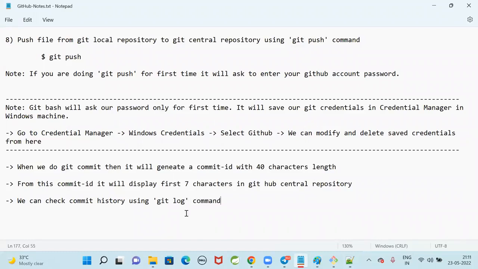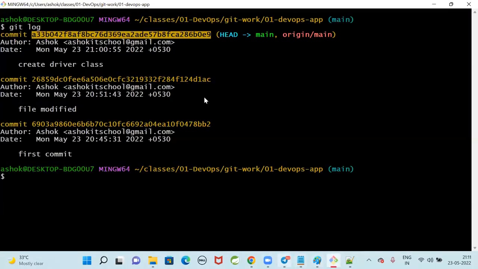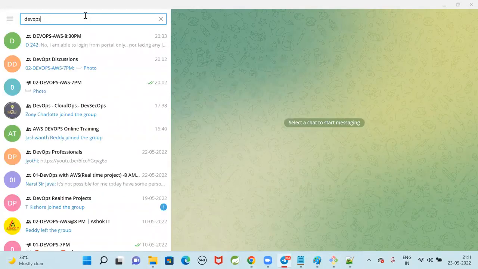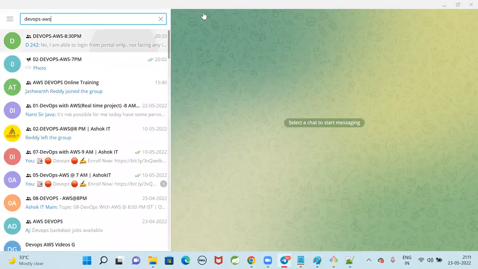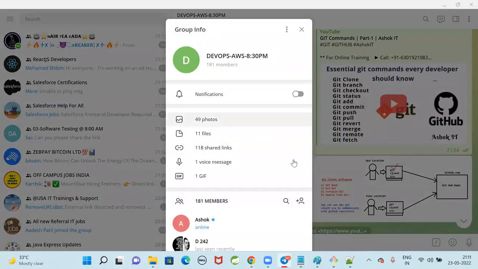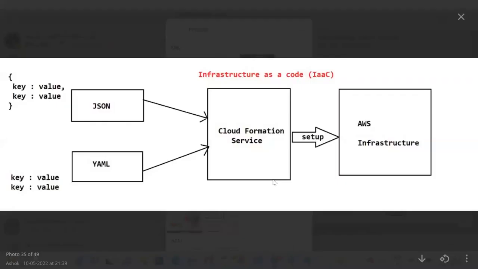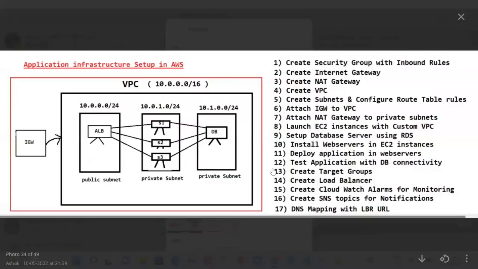Git log command. The interviewer will ask you, hey, you are a DevOps engineer, how can you understand who committed the changes to the repository today? Suppose, for example, you are going to run your Jenkins job. When you are running the Jenkins job, what are you going to do, guys?